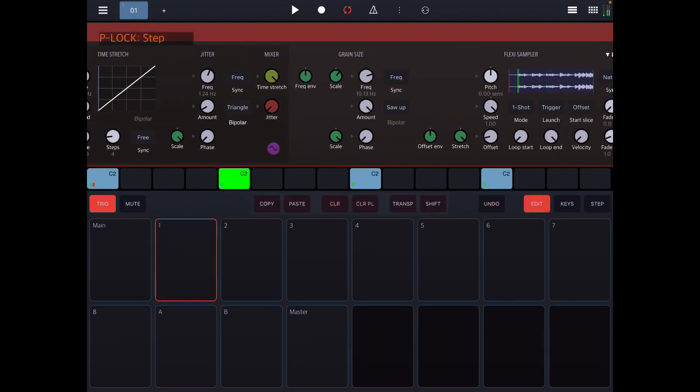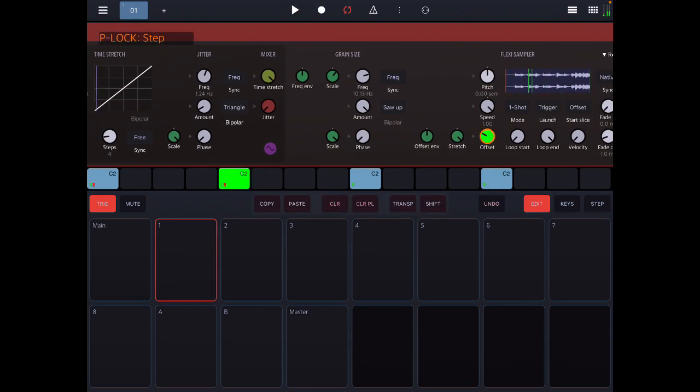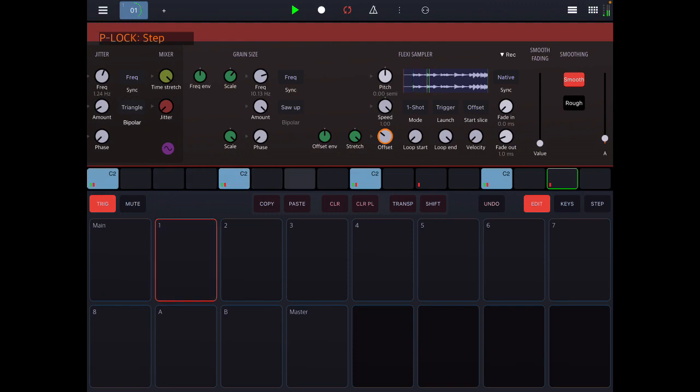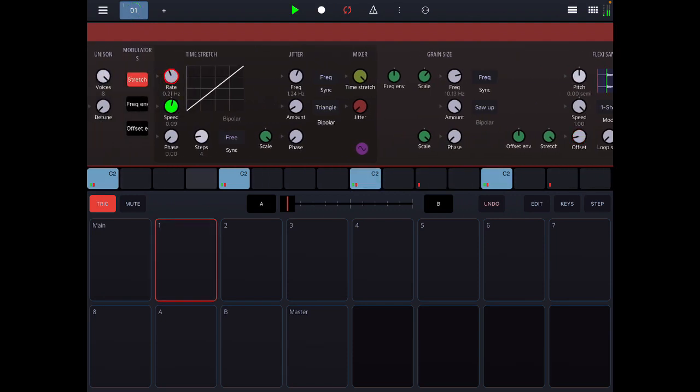So I can sort of chop it, if you will. So now it's just really slow.